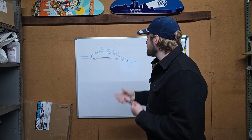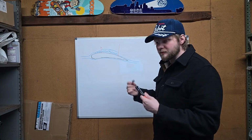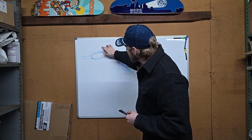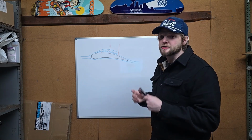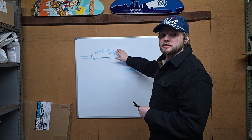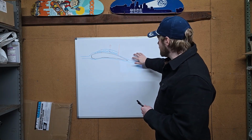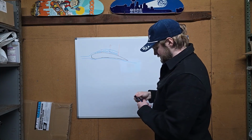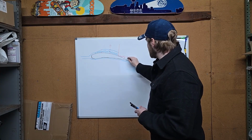What happens when we have that much larger area of very low pressure is the average force, the center of pressure, like I said before, moves further back. So instead of being at a fourth of the way back on the wing, it now moves to about halfway back on the wing. Now that's only part of the problem that's happening, because the immediate jump in pressure behind the shock can also cause the air to separate from the boundary layer. So instead of having this nice smooth flow coming off the back end, instead it'll have something that looks like this. It'll be kind of turbulent flow all back through here.